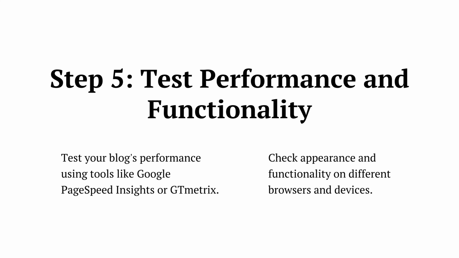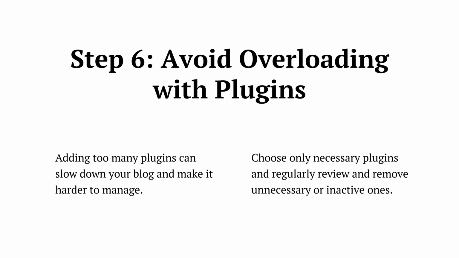The fourth tip is don't overdo it by adding too many plugins. While it's great to add new features and functionalities to your blog, adding too many plugins can have negative consequences. Too many plugins can slow down your blog, make it harder to manage, and increase the risk of conflicts or errors.